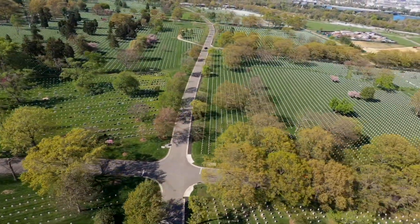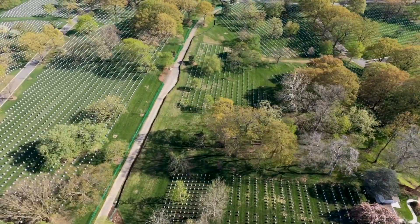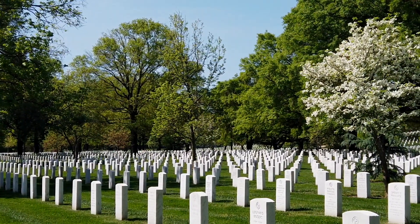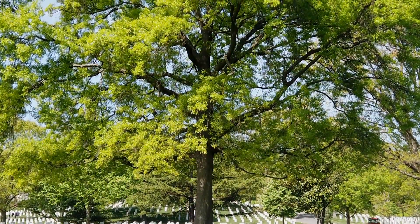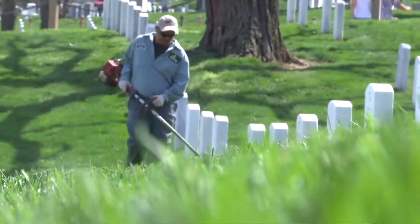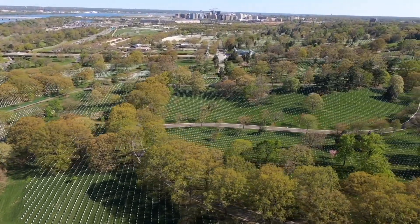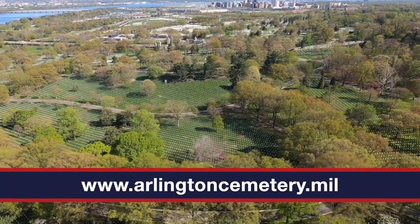These four champion trees are just some of the more than 9,000 trees in the cemetery. As part of the cemetery's 150th anniversary in 2014, its 639-acre landscape was established as a memorial arboretum, a living tribute to those who honorably serve their nation. Arlington National Cemetery is a level 3 accredited arboretum, one of just 45 in the world. To be considered for this level of accreditation, an arboretum must have a minimum of 500 species, varieties, or cultivars of trees or woody plants, as well as a dedicated curator, educational outreach, and an active agenda related to tree science, strategic planting, and research and data sharing. We encourage you to visit these hallowed grounds at any time of year to explore its rich history and diverse plant collection. To learn more about our magnificent plant collection, visit our website at www.arlingtoncemetery.mil.